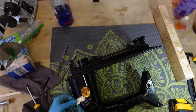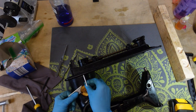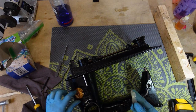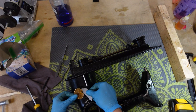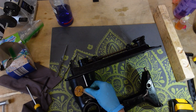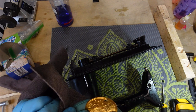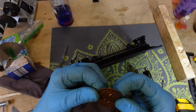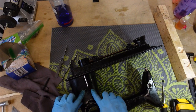So let me try it on this side too. This one's a little more finicky. Let me just move it around here. We are at cast number 5. I always like seeing the little cast numbers underneath the medallions there. Well, I know it can come off, so let me just wiggle with this for a little while. Okay, I got it off. It obviously needs to get cleaned. These are very, very thin. They feel like a little piece of tin. I will polish it and everything, but now I have my two little holes here.